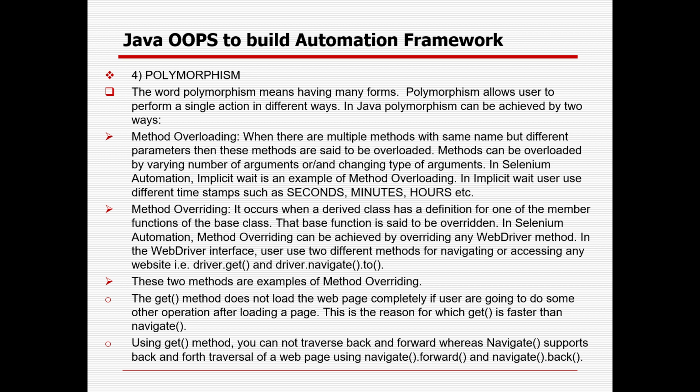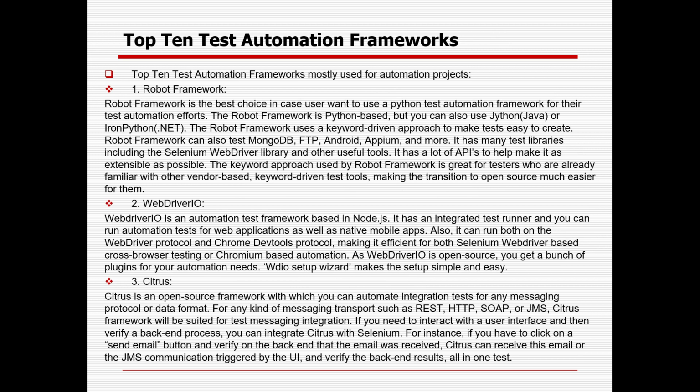So what you can do for these particular two page classes, you can create a similar method where you can give 2 minutes or 3 minutes, so that the parent class will be overridden by this child class for these particular two pages, and those two pages will wait for 2 or 3 minutes and it will not fail. So that is the way your overriding concept will be covered as part of the Java OOPs concept in the real time framework. That explanation you can just remember and try to give in case your interviewer asks.